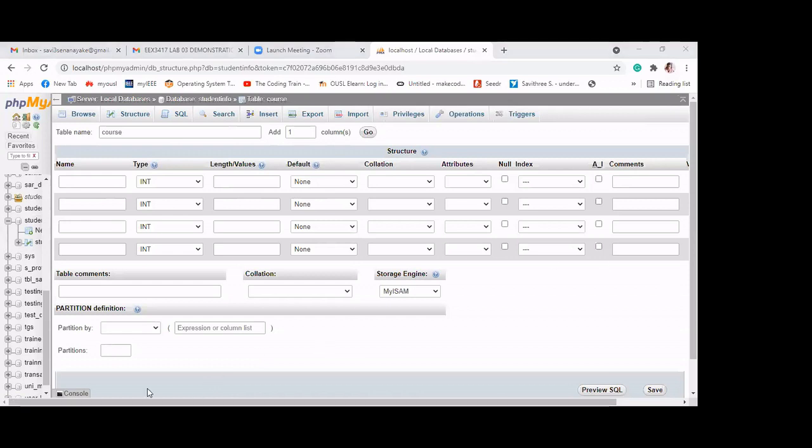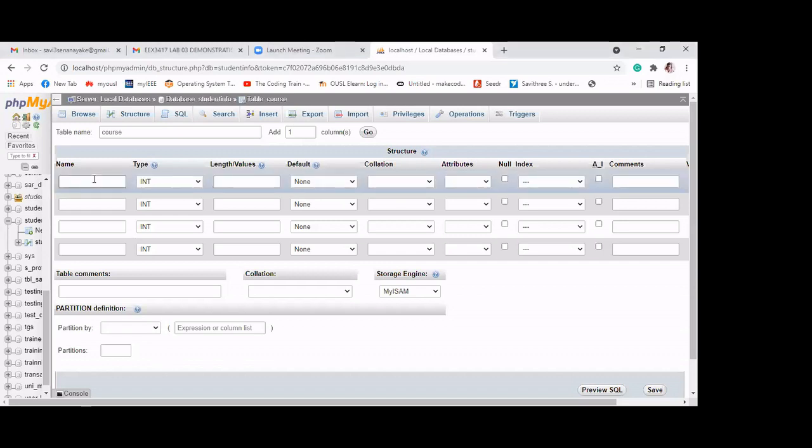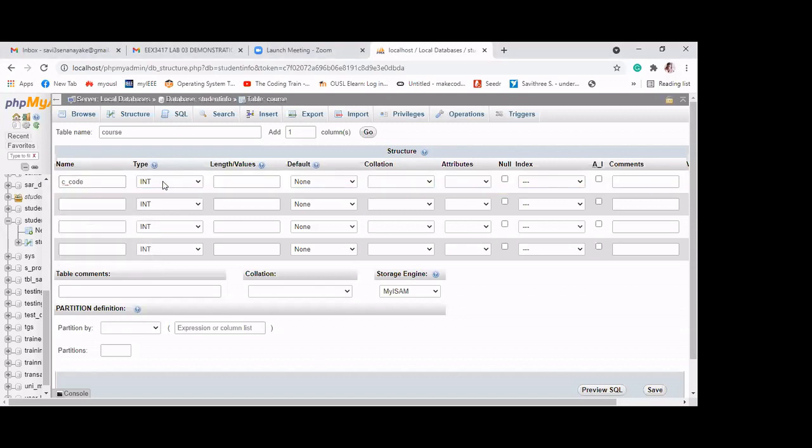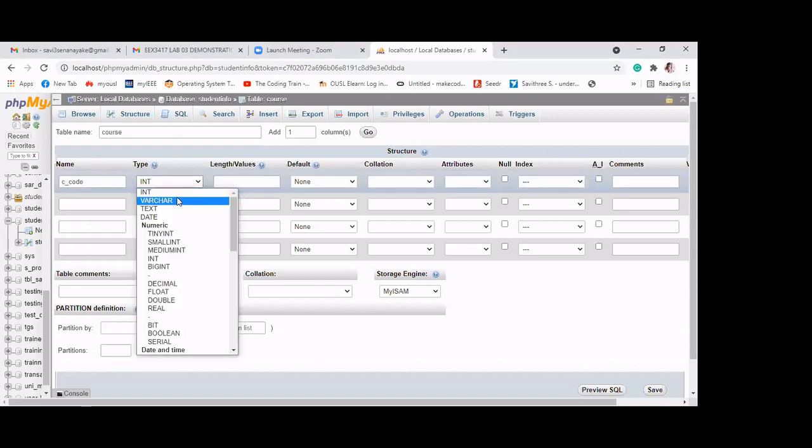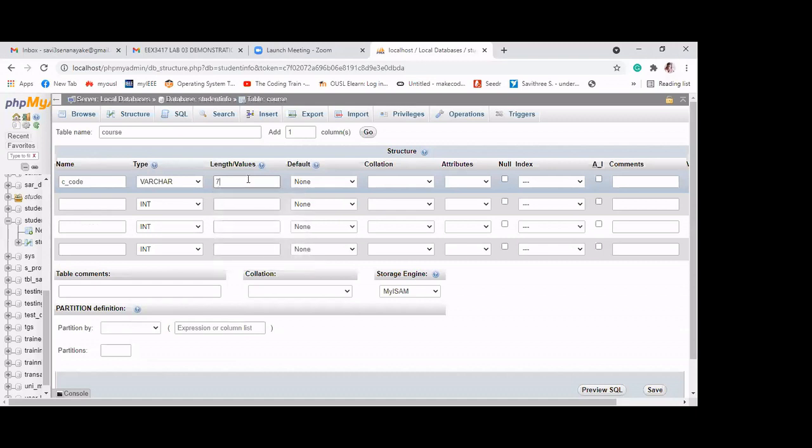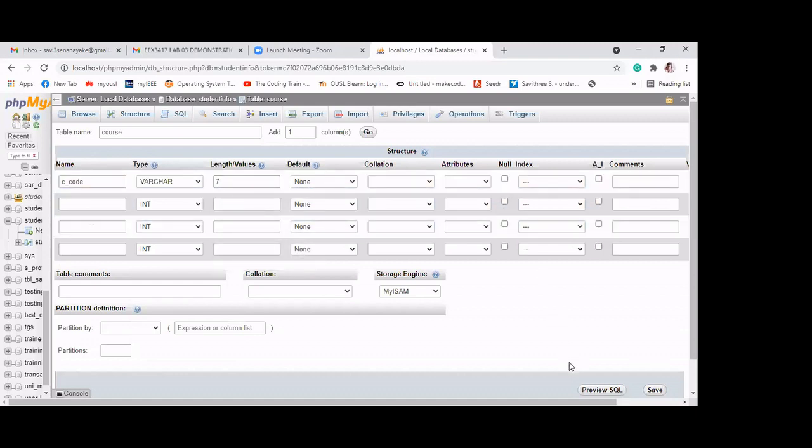I will copy the information from the left sheet. The first thing is course code, with Vacha and 7 characters, and it is our primary key, right? And the course code, Vacha, length is 7 and it is our primary key.